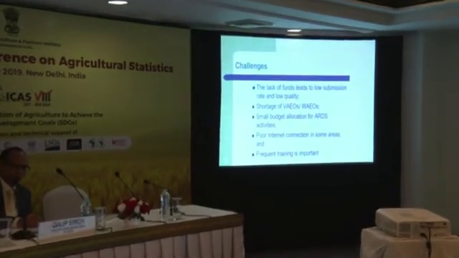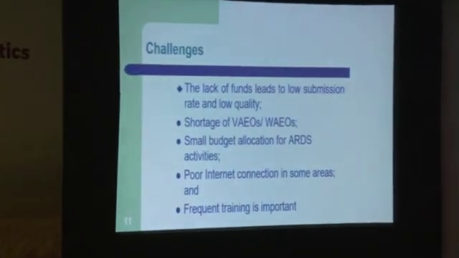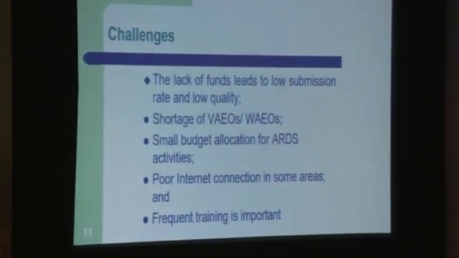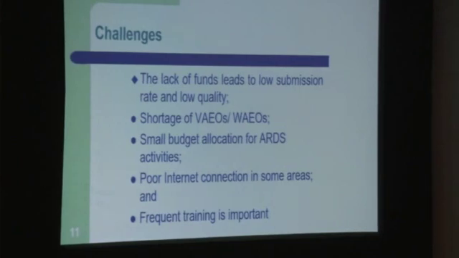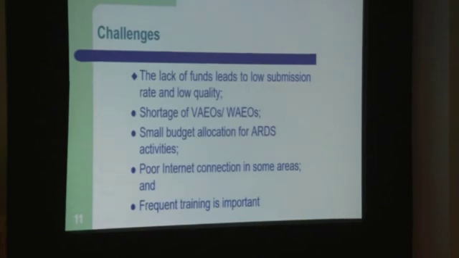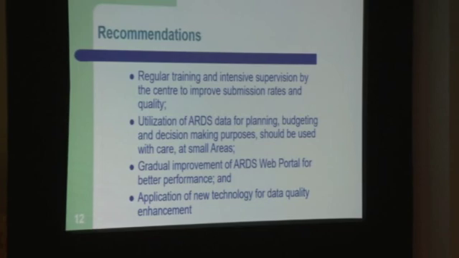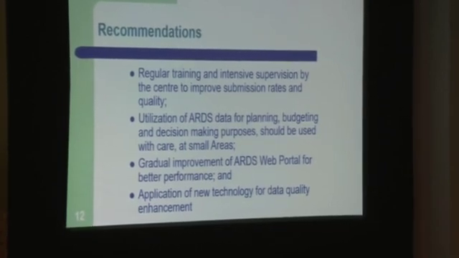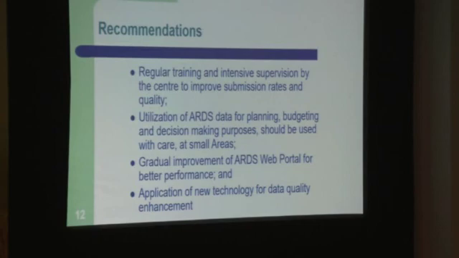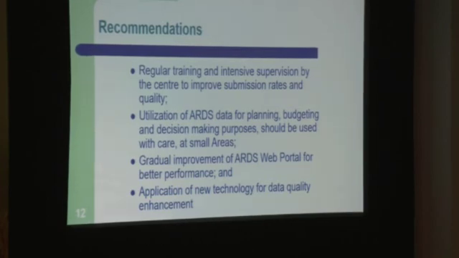Sometimes if you don't have enough funds, these people, as I told you, are not basically trained for statistics purposes. As statisticians, we have our jargon, how to handle the data. So we need to train these people in order to improve the quality of the data. So what do we recommend? We recommend that there should be regular training and intensive supervision in order to make sure that we utilize the data effectively. But also there should be a gradual improvement on the web portal in order to make sure that there's a better performance.